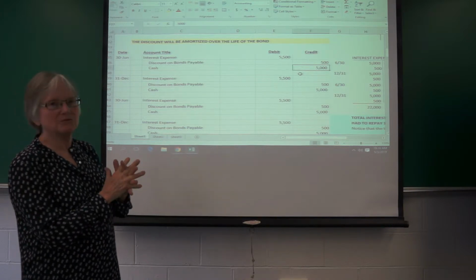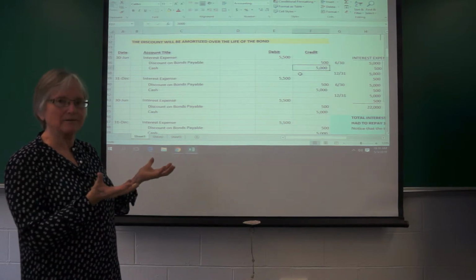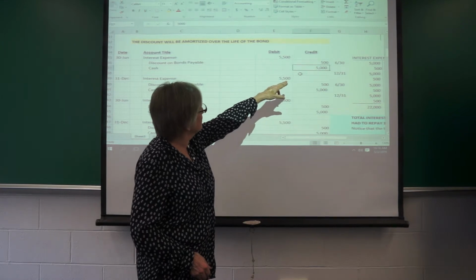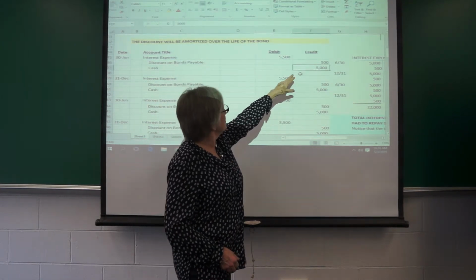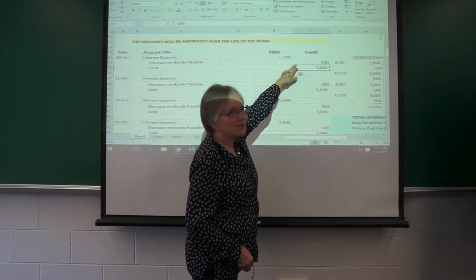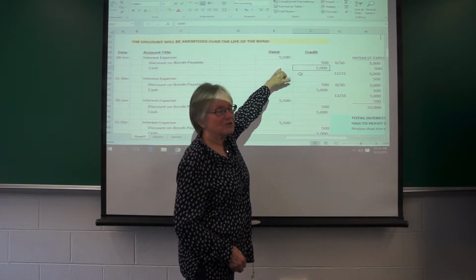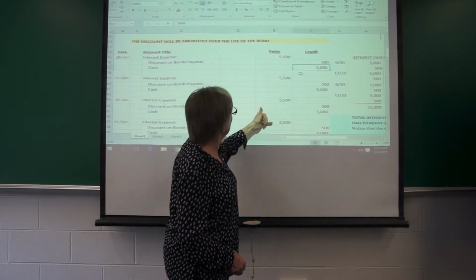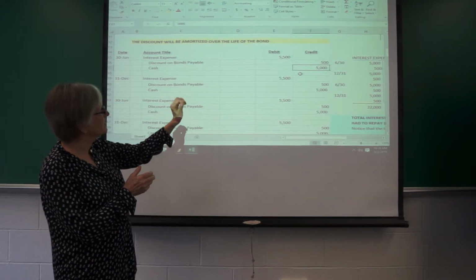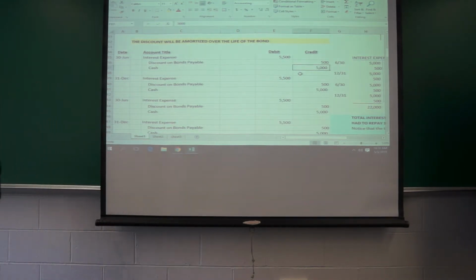And so we're simply going to divide that 2,000 by 4, and with each interest payment we're going to tack a little on. So the discount, we're going to amortize 500 of the discount each time, and you'll notice that the cash payment is the 5,000, the amortization of the discount is 500, and then that brings the interest expense to 5,500. So over the life of the bond, you're going to have interest expense of the 5,500 each period, and you'll have amortized all of the discount.